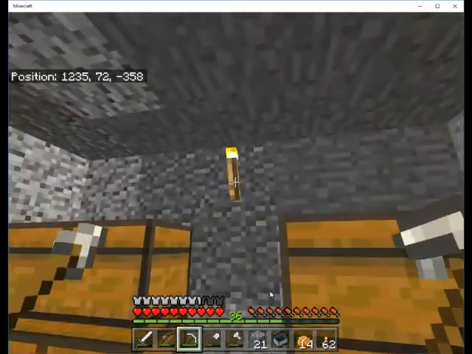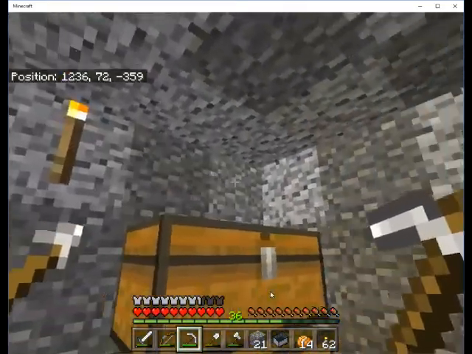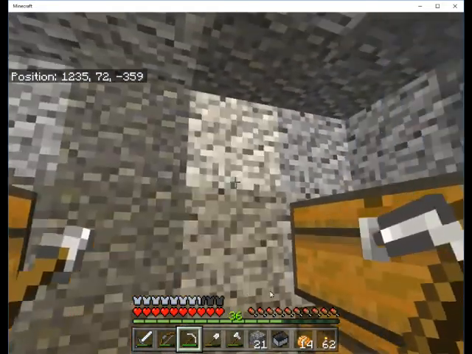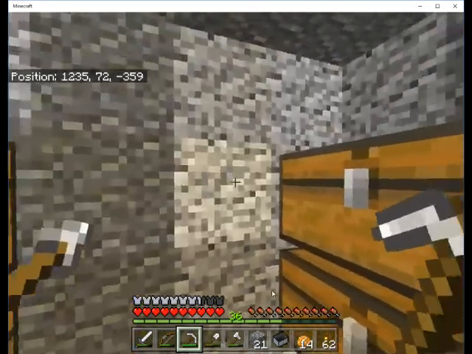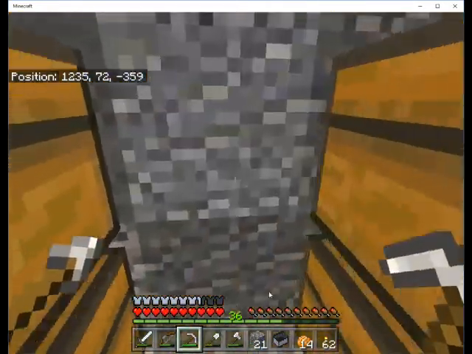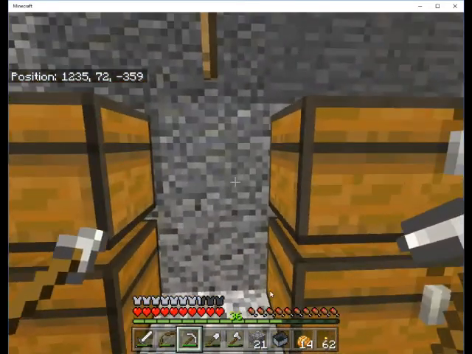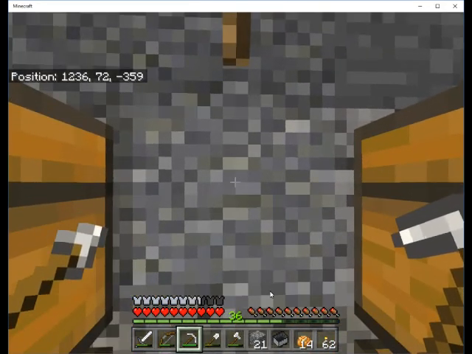I left a space in between so that I could put a torch. I suppose the torches could have gone along the top. But I thought I can go this way for a little while until I start breaking through outside and have two spaces, because I don't like being crowded like this. So I got a couple of spaces between the chests, and then this way I can tunnel in that direction.